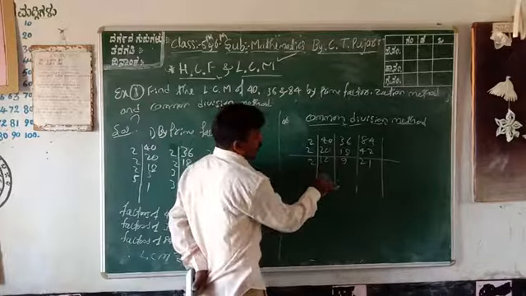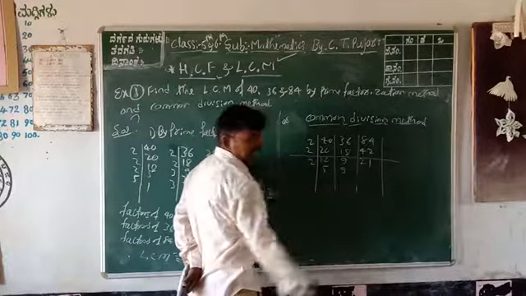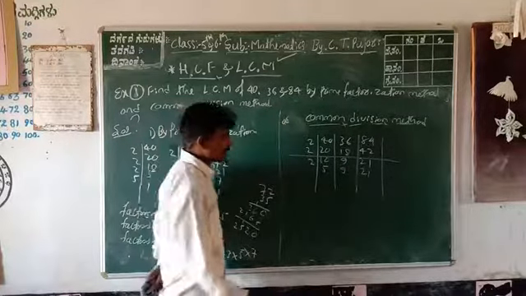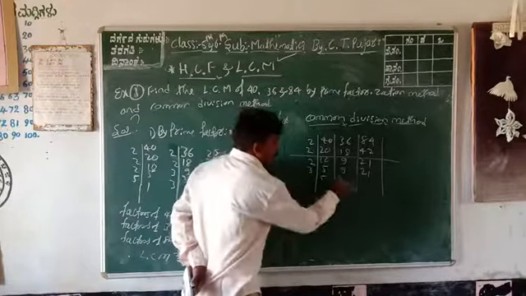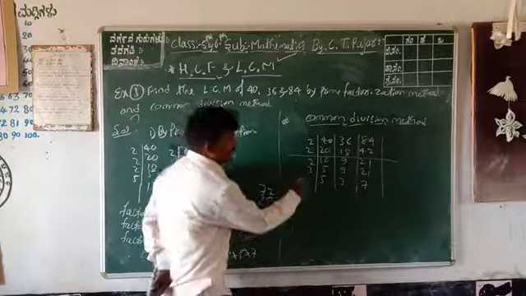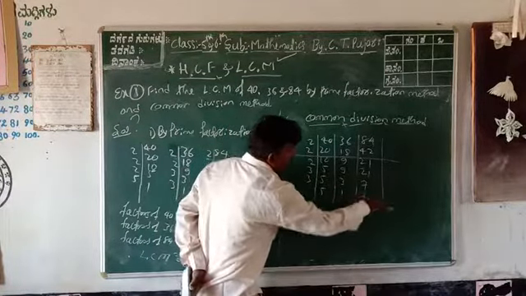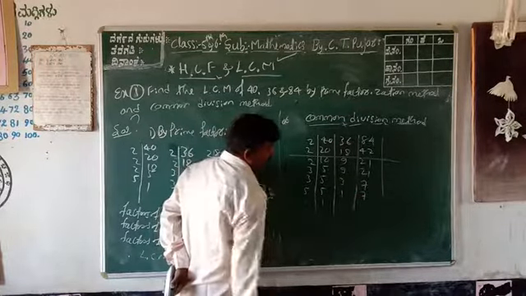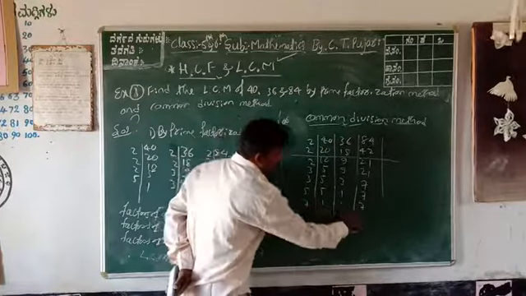You can take 2. 2 5s are 10, 9 is not even, same as it is, 9. Next, same as 21. Next, you can take 3. 5 as it is. 3 3s are 9, 3 7s are 21. Again, you can take 3. 5 as it is. 3 1s are 3, 7 as it is. Next, 5 1s are 5, 1 as it is, 7 as it is. Sorry, 7 1s are 7.